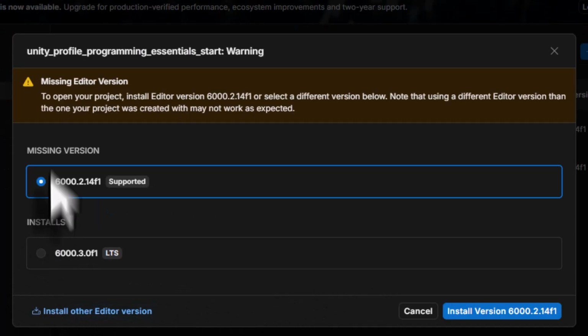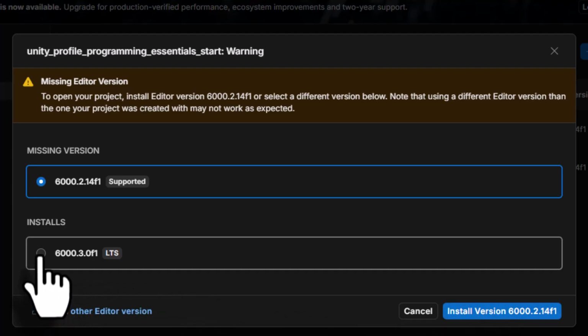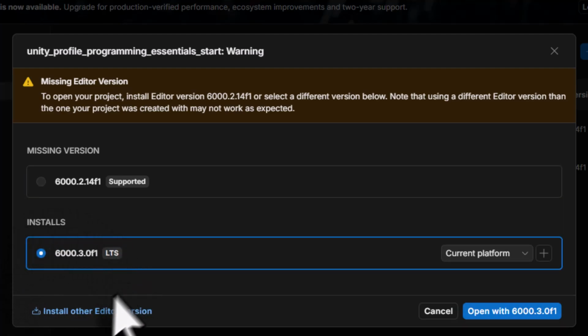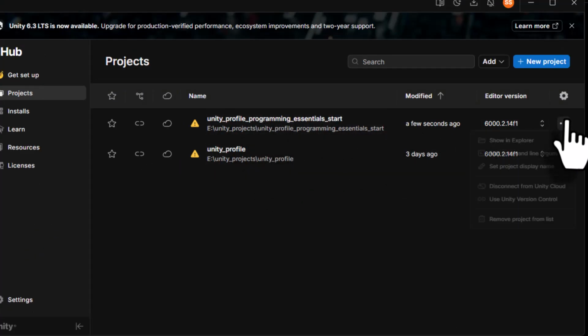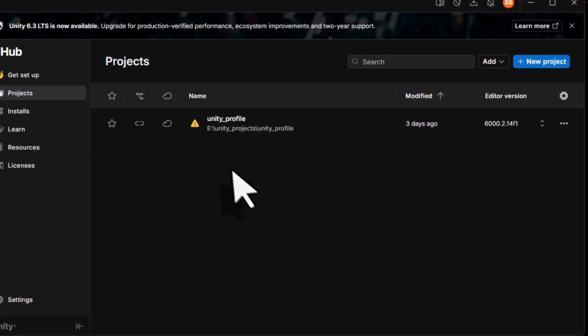It is going to warn me that it has been created in 6.2, but I have the 6.3 version. Either you can install the old version, or I am going to select this new version and choose the option open with 6.3. Right now I will cancel this. I will also remove this from my project list, because I already have my previous project here.